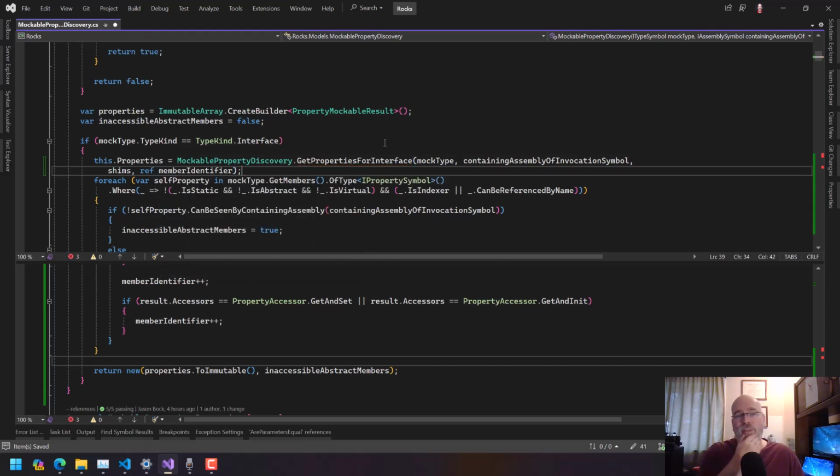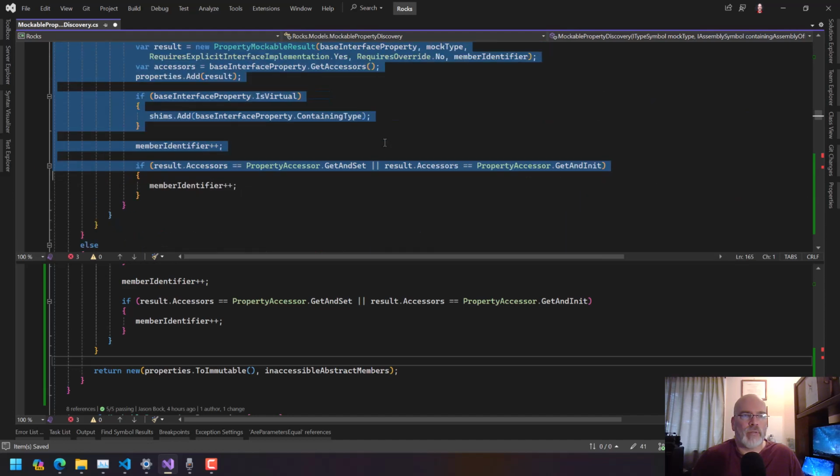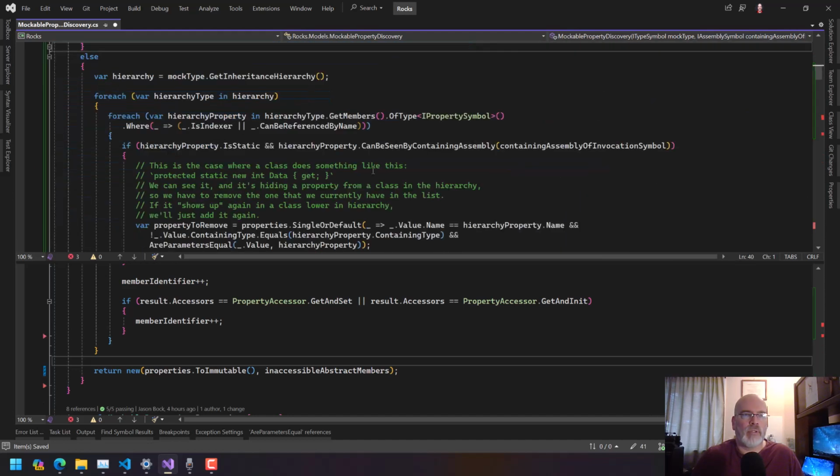And this is also something that I think only needs to be passed by ref with properties, because you could have a get and set and you need two identifiers. And we don't need to do that everywhere. So let's pull this down to here.